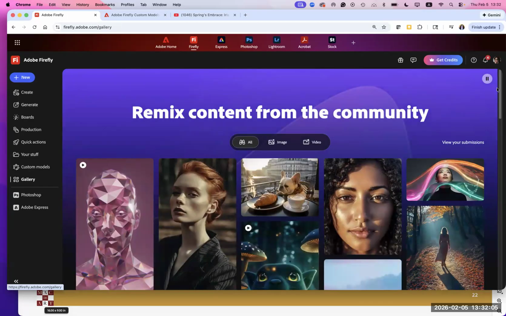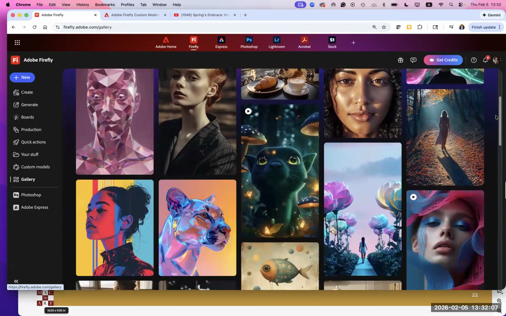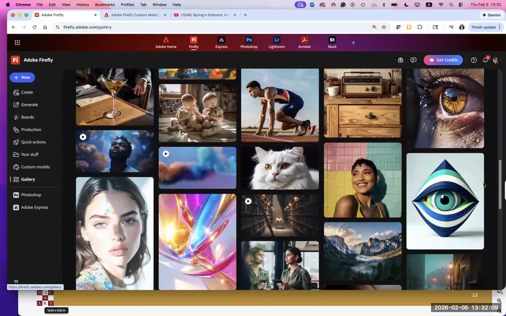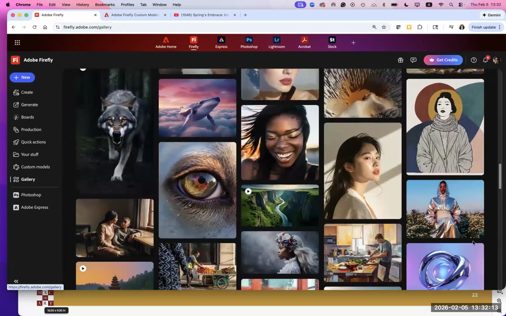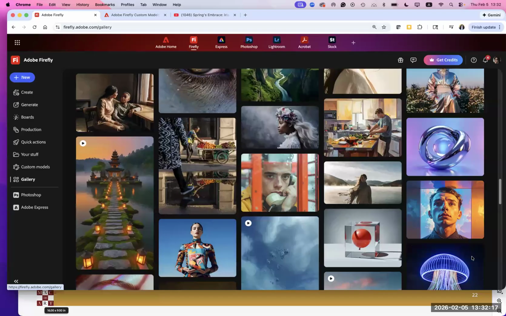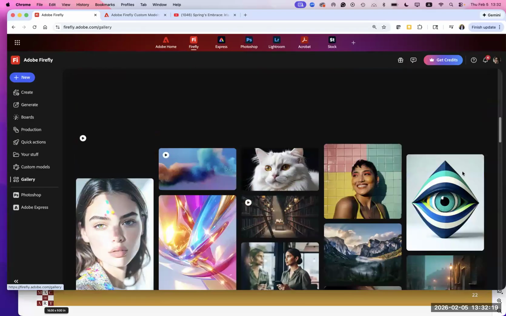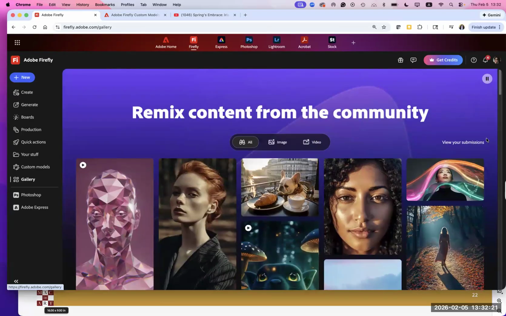So look at that. Let's say I have something here in the gallery that somebody already did. And if you feel like using it and remixing it, you can start making your own stuff over here. So I love looking at it because it gives me a lot of inspiration if I don't know what to do. Okay, that's the gallery that I have over here.